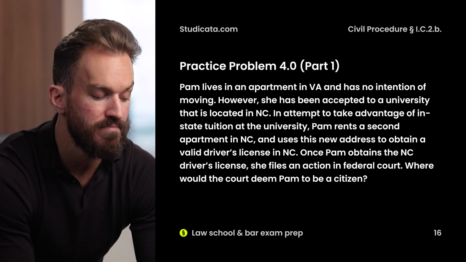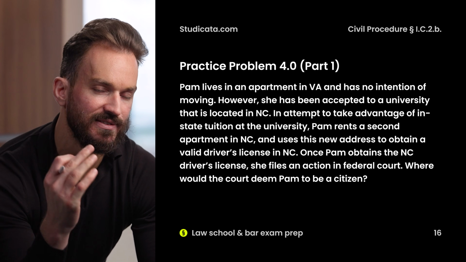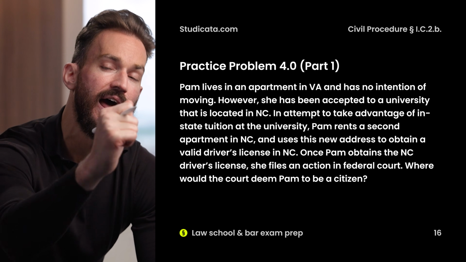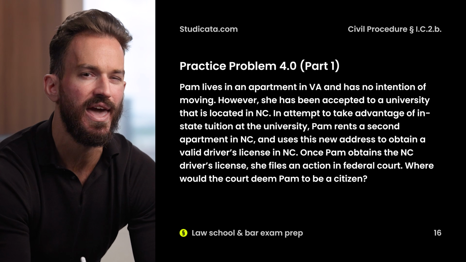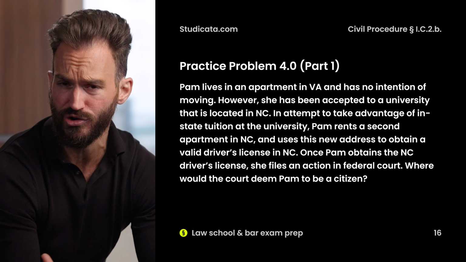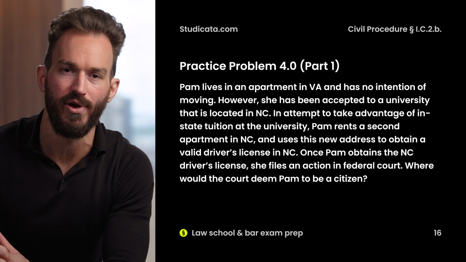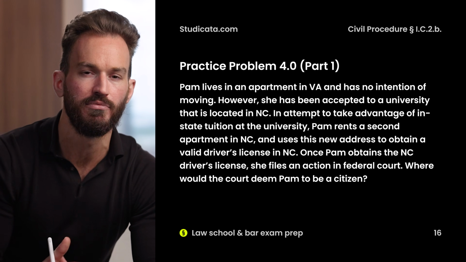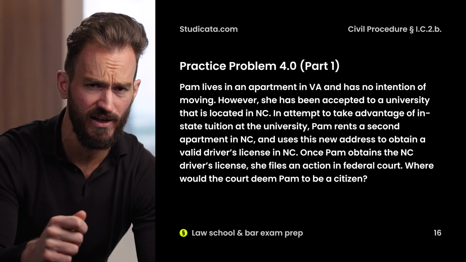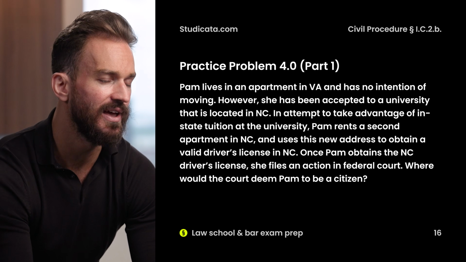Where would the court deem Pam to be a citizen for diversity purposes? So we look at the time the complaint is filed, right? We're trying to determine at the time she files that action in federal court, where is Pam a citizen for diversity purposes? Well, Pam is a natural person. She's an individual. She's not a corporation, right? She's not some unincorporated member of some class. This isn't a class action lawsuit. She's just an individual, natural person filing a lawsuit. So how do we determine her citizenship? It's domicile.